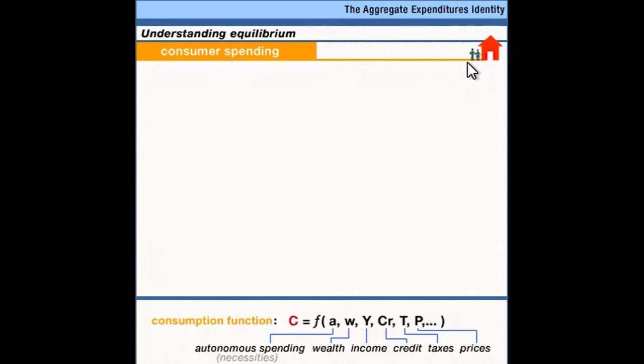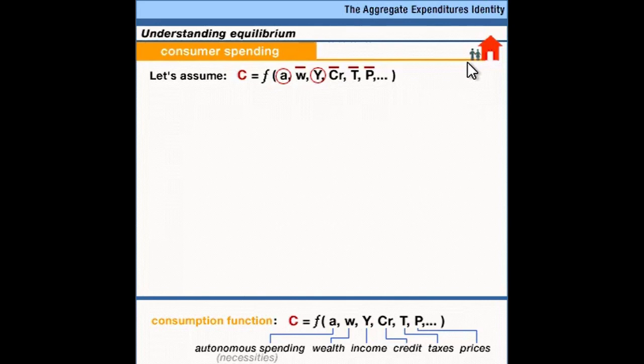But in order to build a simple model to explain the Keynesian notion that demand drives the economy, we're going to look at consumption dependent primarily on two factors. First of all, a notion of autonomous consumption, what you'd spend in the absence of any income. And next, income as a driver of consumption. All of these other variables we're going to hold constant. They're either going to be subsumed into this autonomous component, that is, we could change them by changing the amount of autonomous spending you do, or they're going to be just held constant, zapped with ceteris paribus.